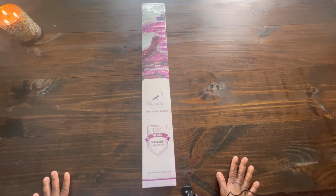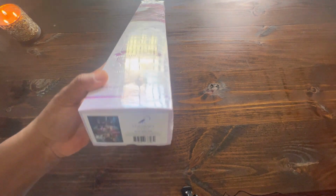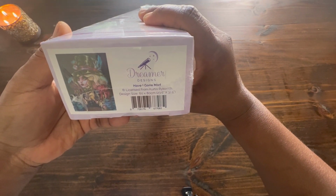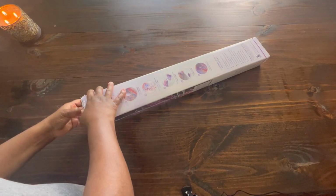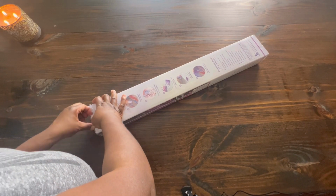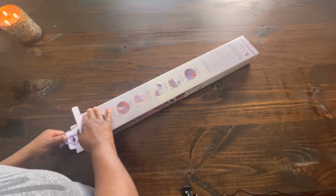So today I would like to do an unboxing. This is from Dreamer Designs. If you can see this, it's a Curtis Rykovich, and it's called Have I Gone Mad? So I've already cut the top of the box. Get it out of here. It's one of Curtis's damsels. I think that's what they call them, damsels.